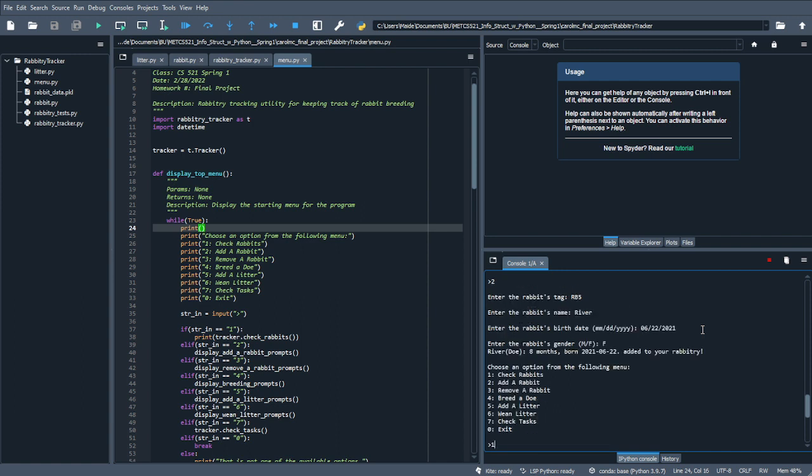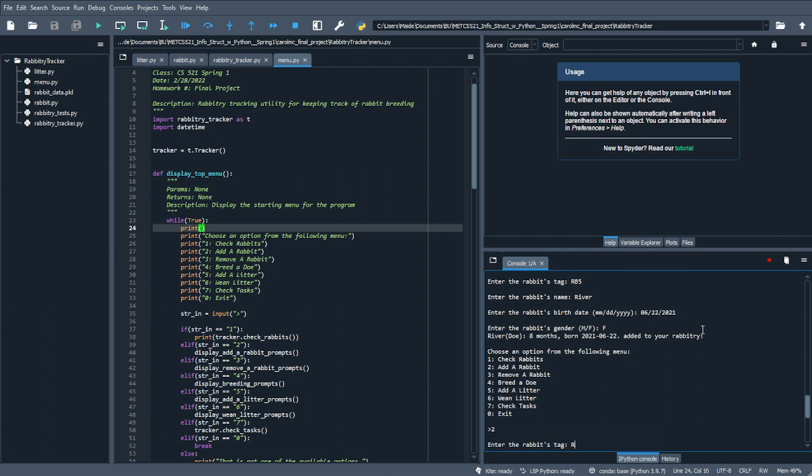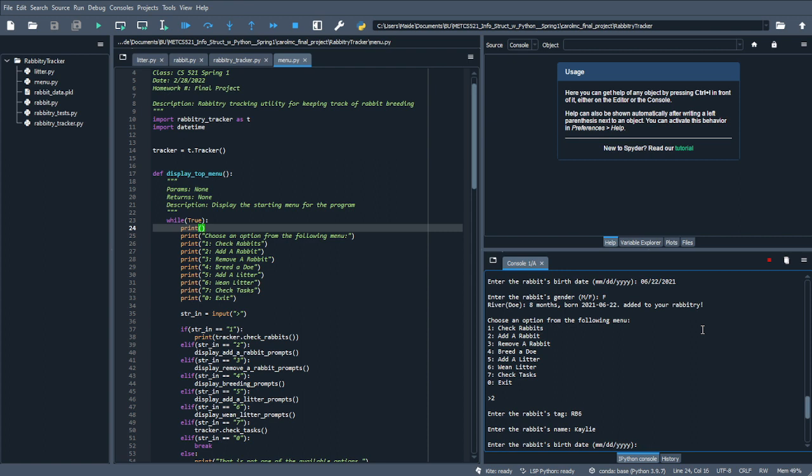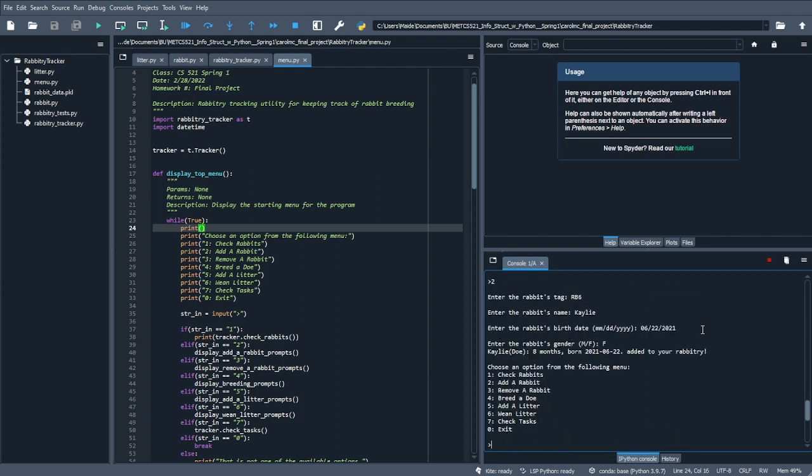And now if we add the second one, there. Now we can see that we have 6 rabbits.